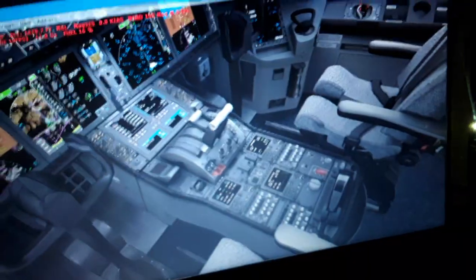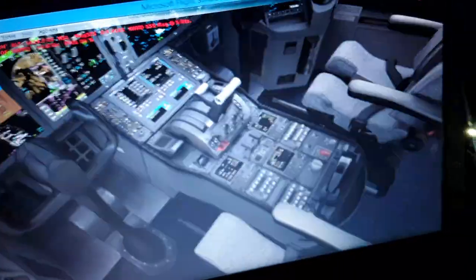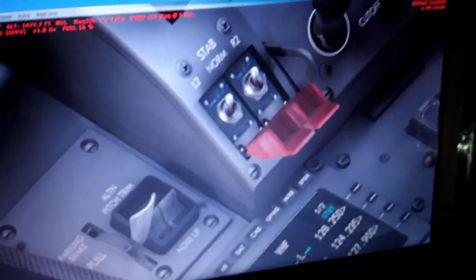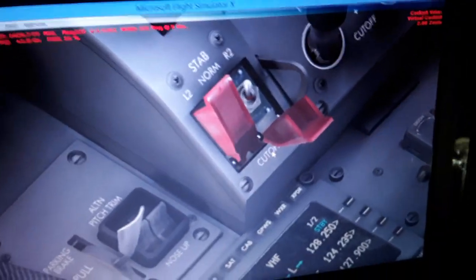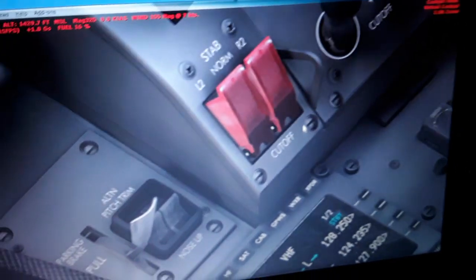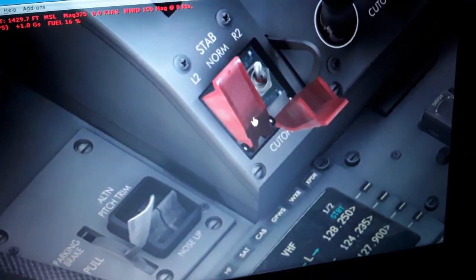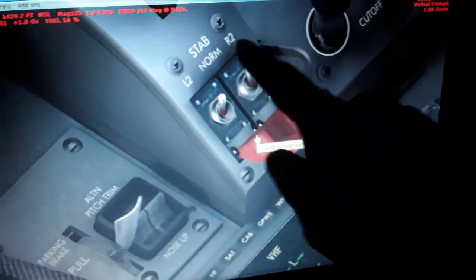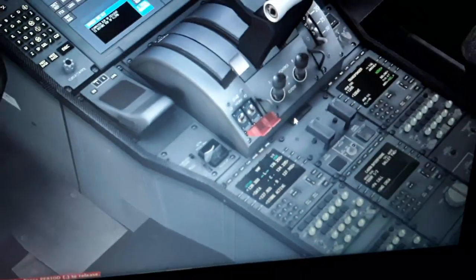You can see we have these guarded switches here also. You can see the cutoff, the horizontal trim stabilizer cutoff switch. We have the L2 and R2 normal stabilizer.